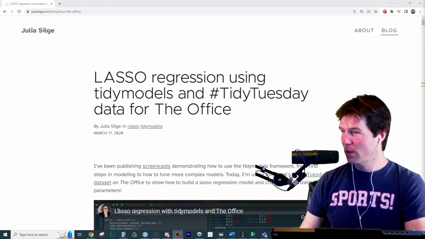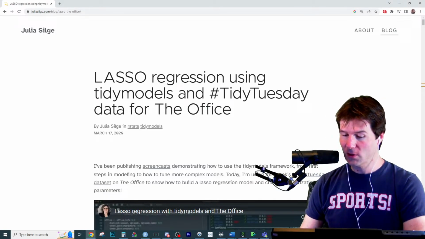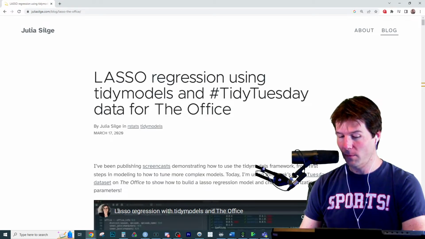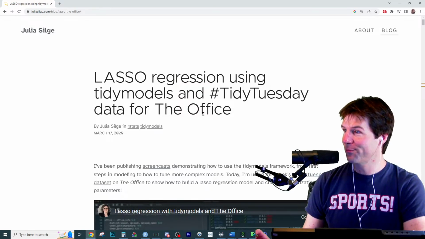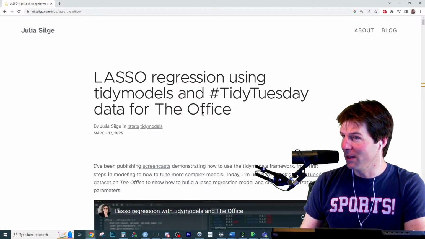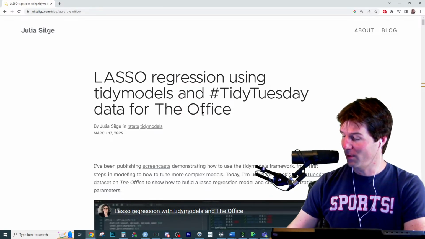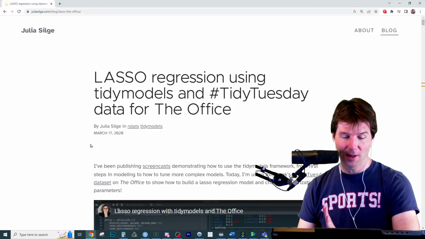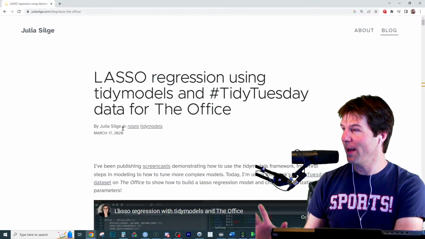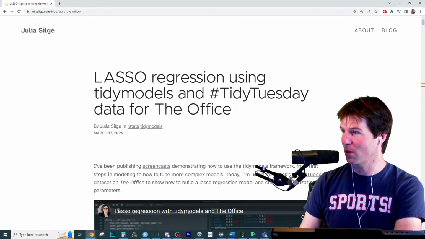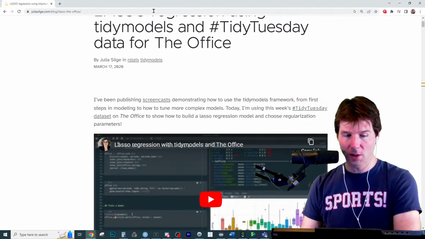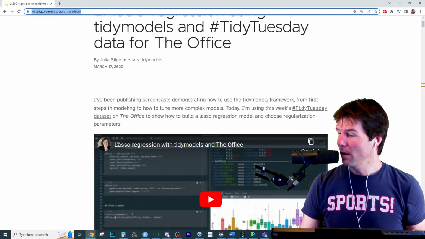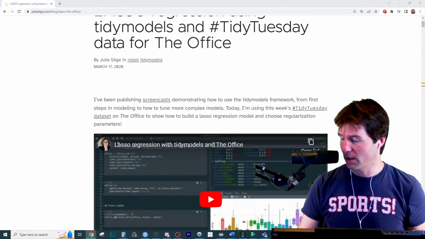Perfect. So with this, we have right here lasso regression using tidy models from Tidy Tuesdays from Julia Silge. I mispronounce her name every time. I've got to go listen to her say her name again. Anyways, thank you very much. She's excellent with R, and she works at our studio, now known as Posit. But really great stuff right here. So check out her blog. We'll put it in the chat right here. And really great stuff right there.